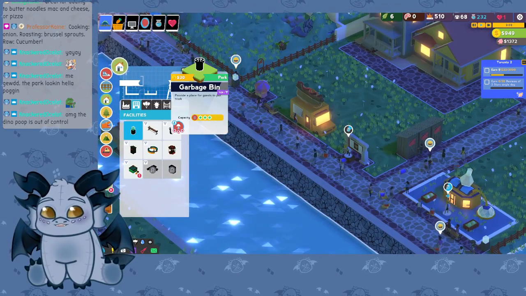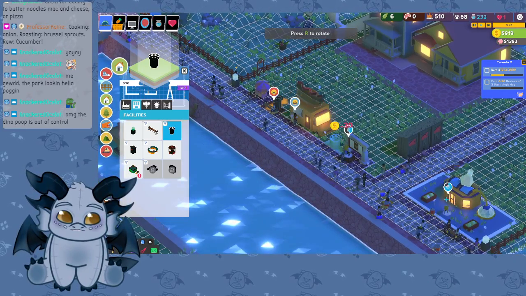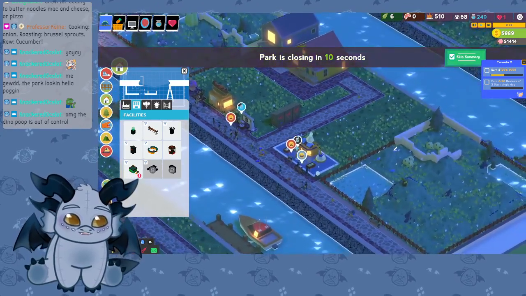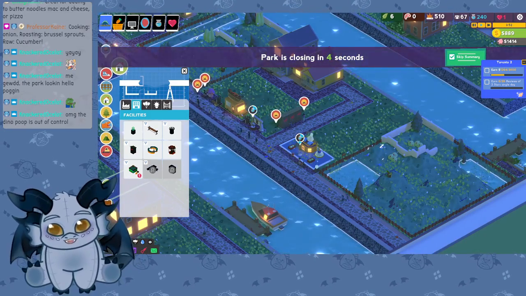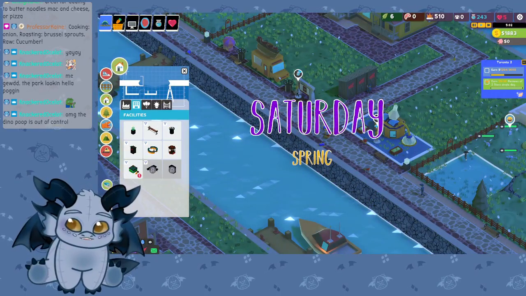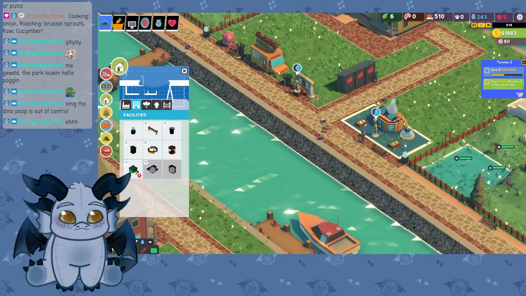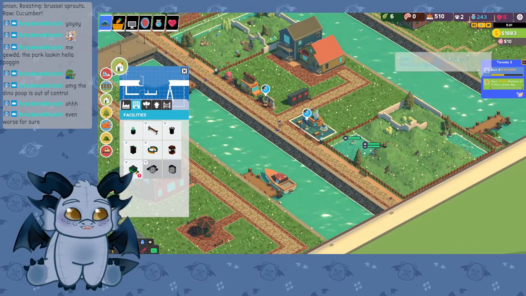Oh, we should probably build a trash can. Maybe that'll help. I hope I can pay my staff. That would be awful. The dino poop is out of control. No, that's the human poop, because that's all the trash from the humans. Because humans are gross and awful and terrible beings. Humans are terrible.